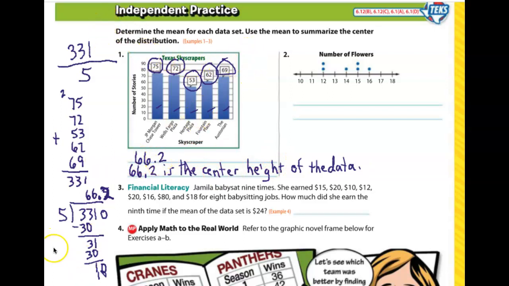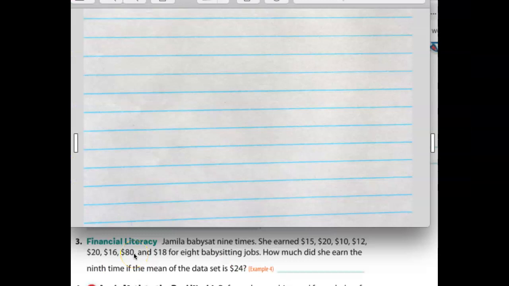Now we're going to get a head start on number 3. We're not going to do the whole thing, but I'm going to talk to you about how we would start that problem. Okay, so it's very clear that I will not have enough room to do number 3 all in my textbook. So if you are turning in your work and you just have an answer for number 3 with no work shown, please understand you will not earn credit for that.